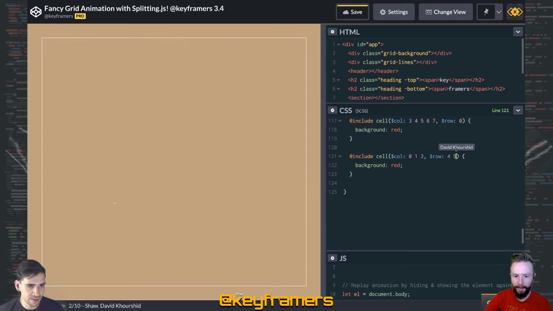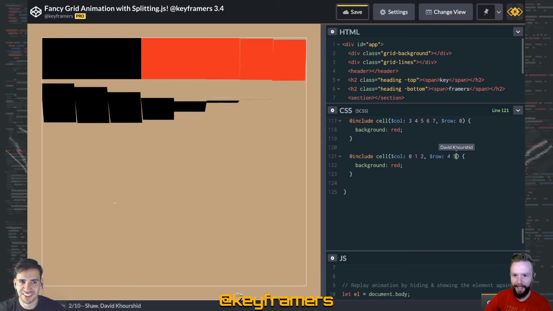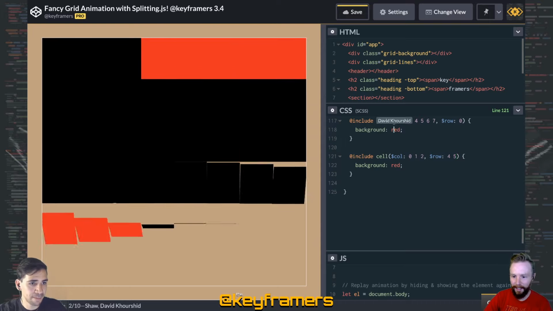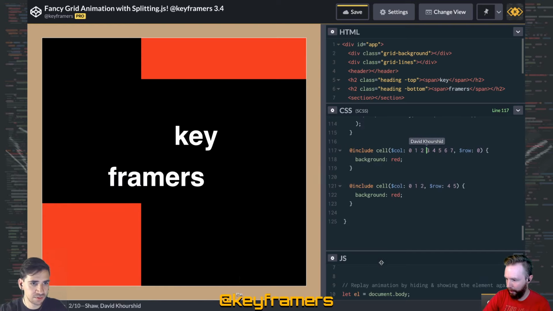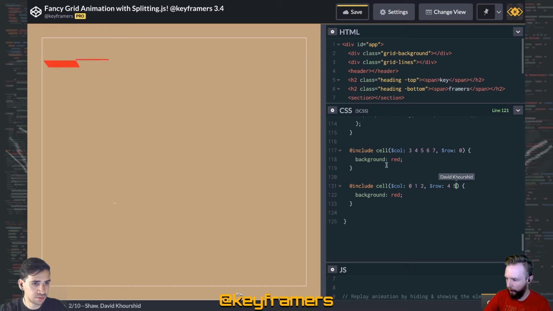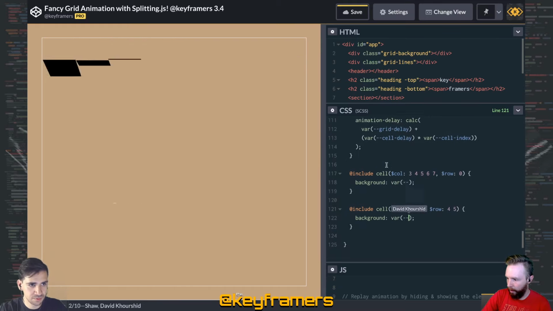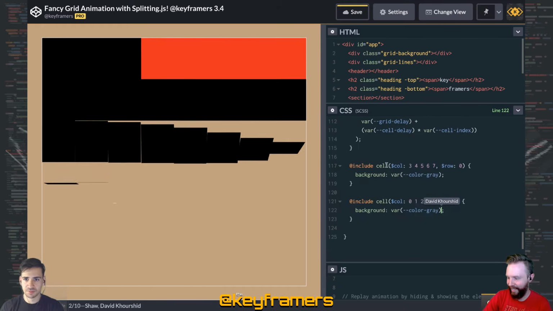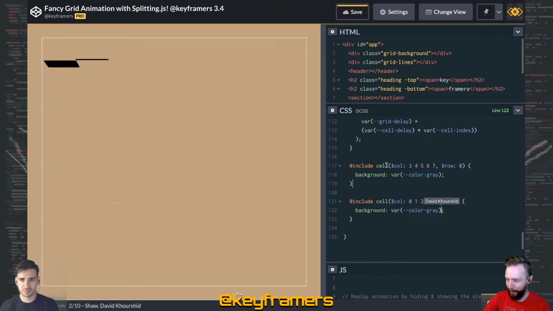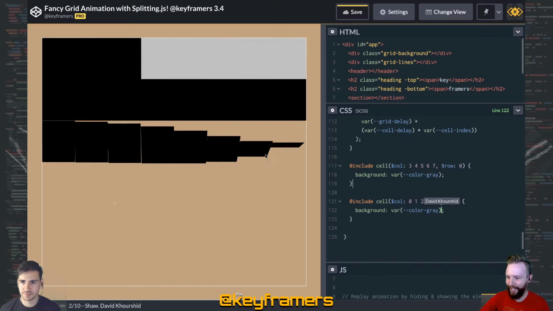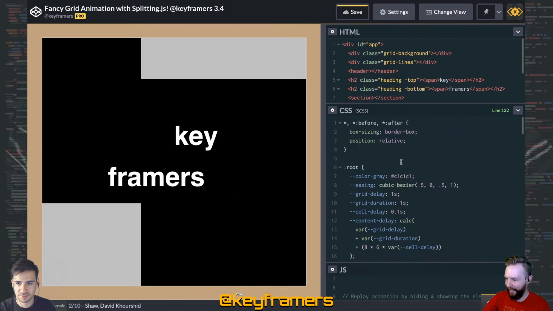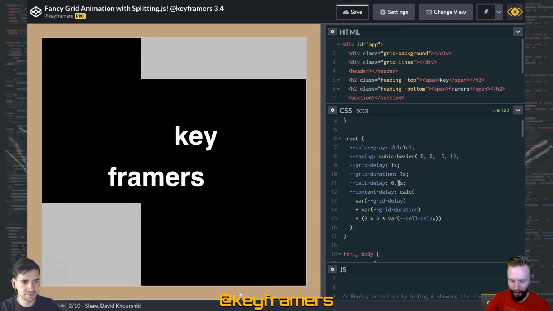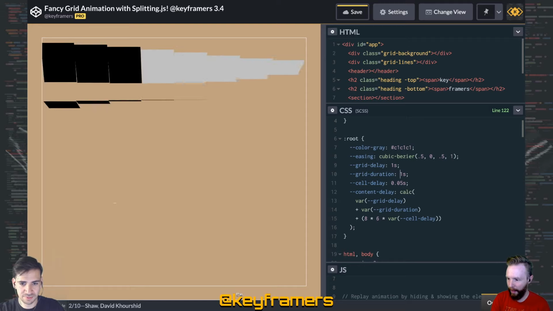I forget that you're doing the 0 index. Hopefully that's better. That's incredible. So that's a way to get some nice colored cells there. So I'm going to lower the delay on the cells there.